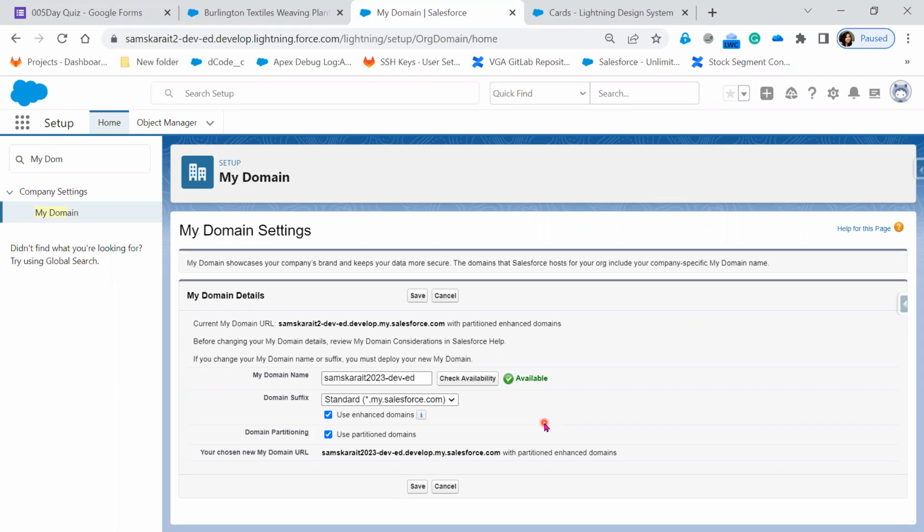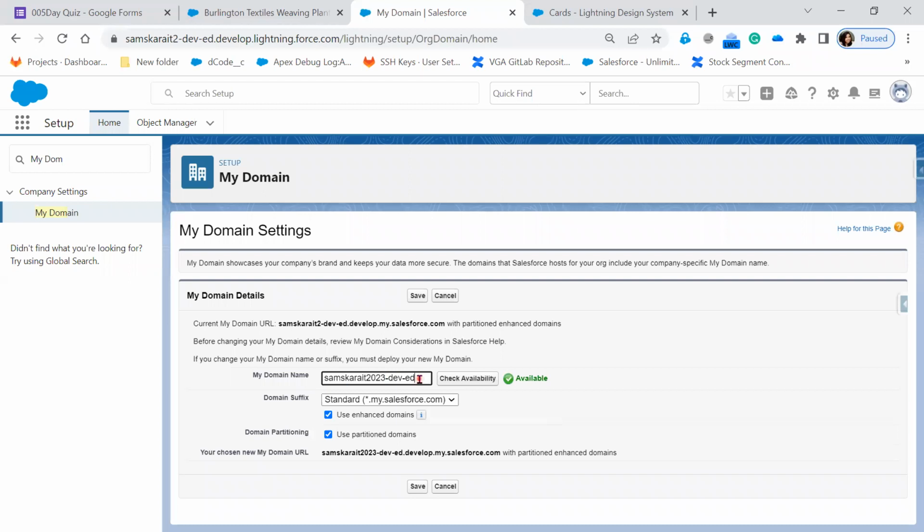And before that there will be a domain name, the company name. This is your company name. When you create a new Trailhead account, some animal names, curiosity or something, will come automatically.